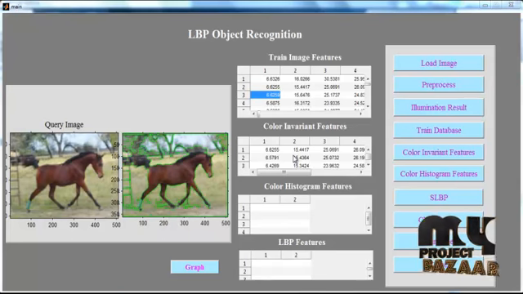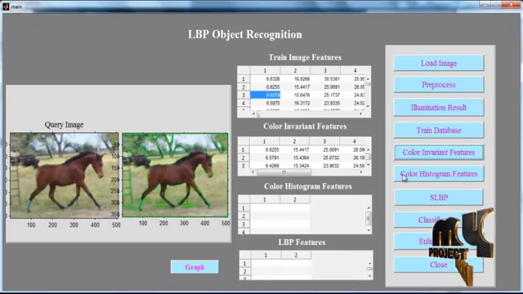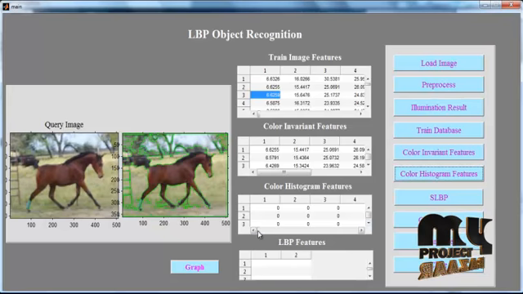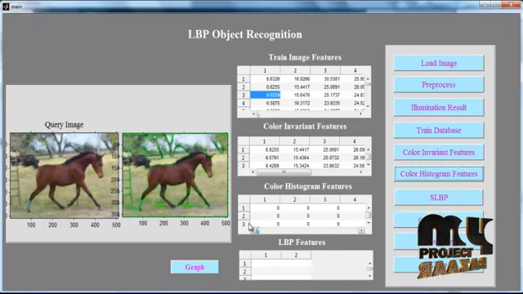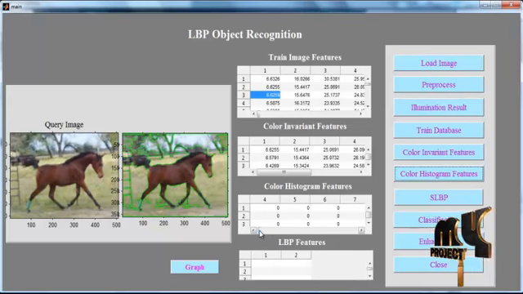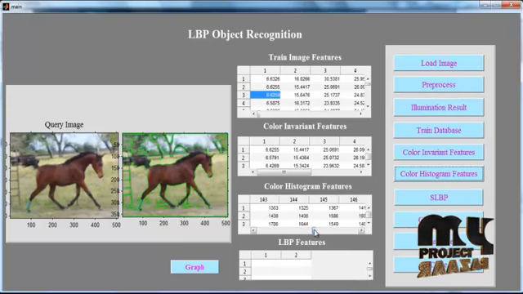After clicking it, the color feature of the image is shown in UI table 2. Then click the button Color Histogram Feature. After clicking it, the histogram values of the image are shown in UI table 3. These are the features extracted by the color histogram.